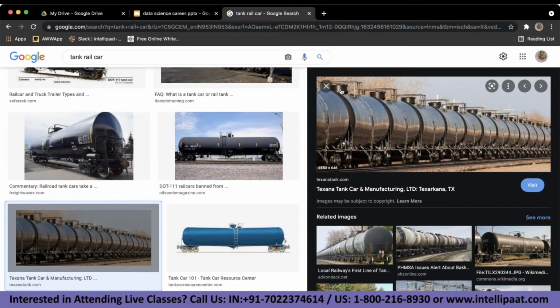With just a small system, we were able to reduce this 48 minutes of manual checking to less than 10 minutes, because now this person is not going to travel to all the cars. He's going to just go to the specific cars which are identified by the model, and then he would see whether this defect is real or not. The whole process would take less than 10 minutes and the train would go.